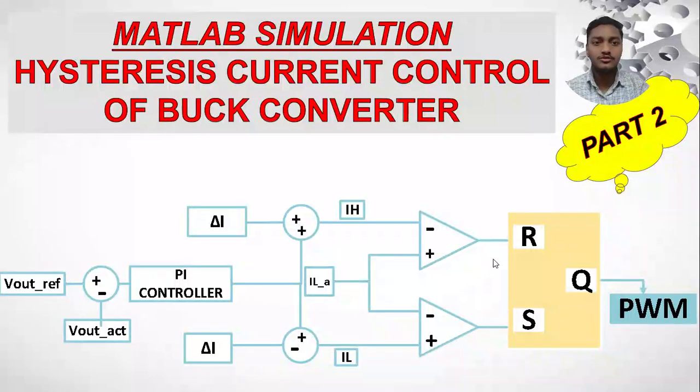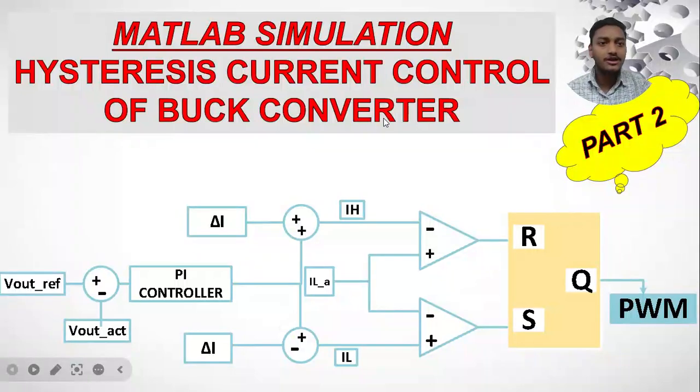Now to make it more advanced, we can make it a two loop control. The first loop is our voltage loop, and then we can use the current loop, and for the current we can make the hysteresis band. So this is the control block diagram. The hysteresis loop is for current now, and there is another outer loop, which is the error of the reference voltage minus actual voltage, which passes through a PI controller and generates the current reference. I will explain this logic once we go into detail in this video. So today we will see the hysteresis current control of the buck converter.